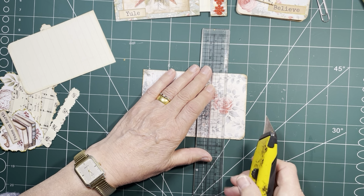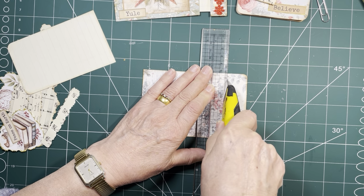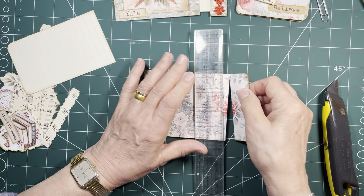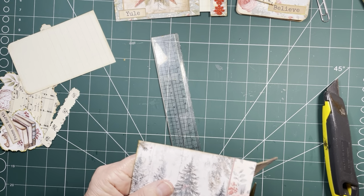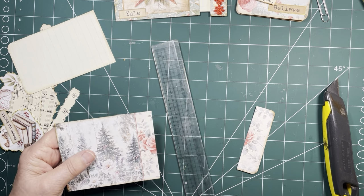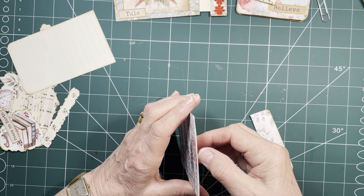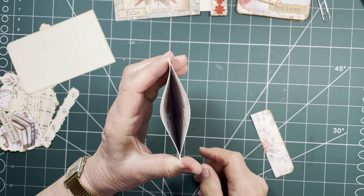Do you know, I did it by eye and it worked out fine before, so there's always a bit, isn't there? Always a bit. I'll do it with the scissors so I don't tear it. There we go. Right, the ruler can go away now. My knife can go away. And then what you should have, if I can open it, should have a pocket. All right, so there's your pocket there.